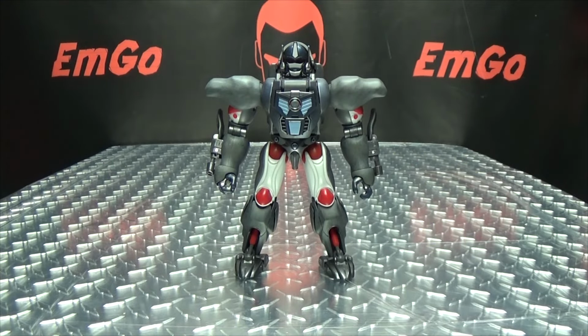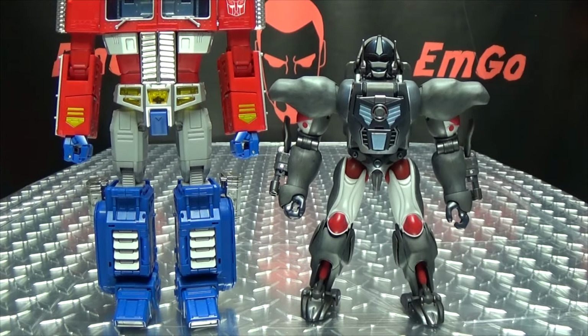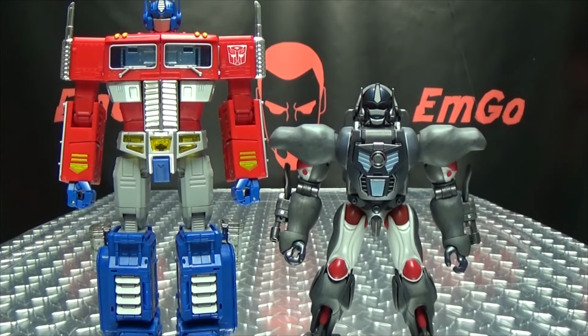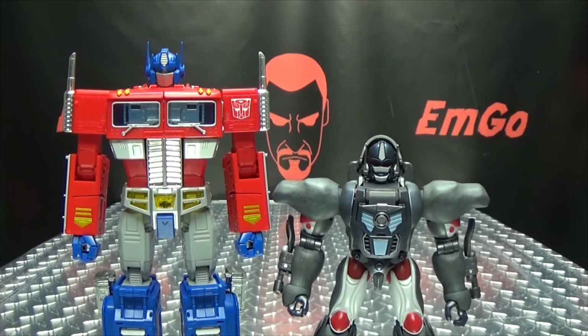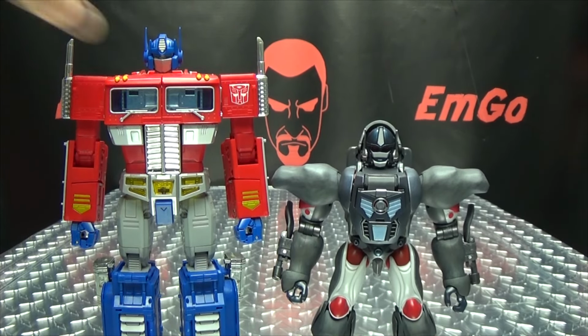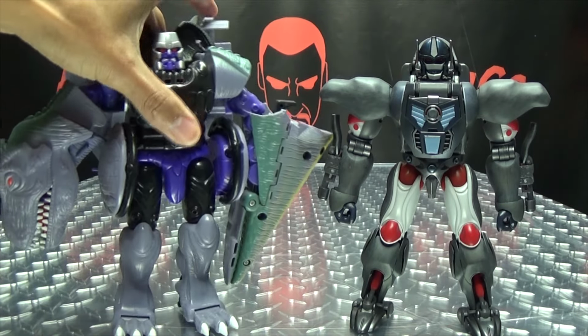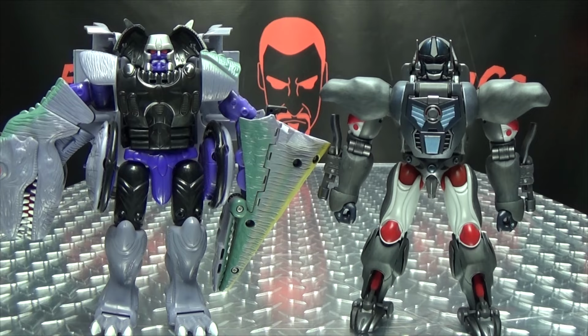And for one last comparison, just because, here he is with MP-10. So you can see how he looks there with Masterpiece Optimus Prime. There you go. And for one more spliced in comparison, here he is with Beast Wars Megatron. So there you have that.